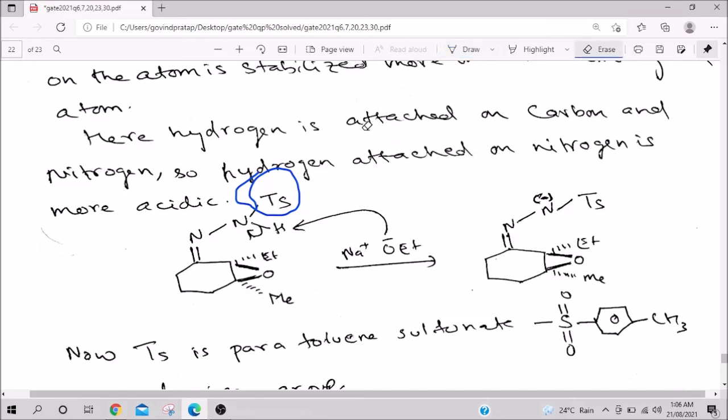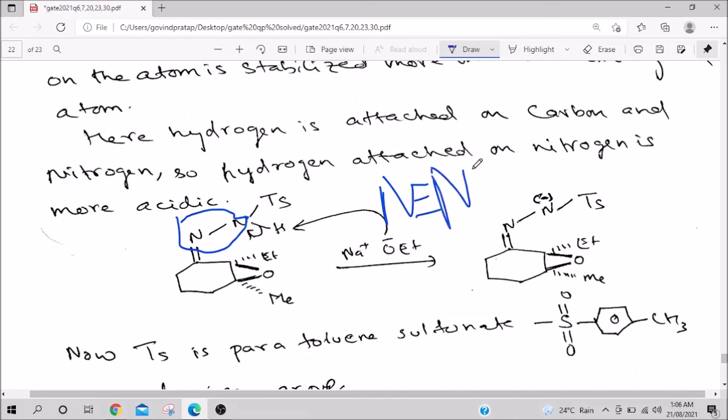Apart from that, what you have to remember is that two nitrogens next to each other, whenever possible, will try to get to N triple bond N, and then it leaves. Why? It is wonderfully stable, because with three bonds there is a lot of bond energy. When three bonds are formed, a lot of energy is released, very stable. These are the two things which will guide you about the mechanism.